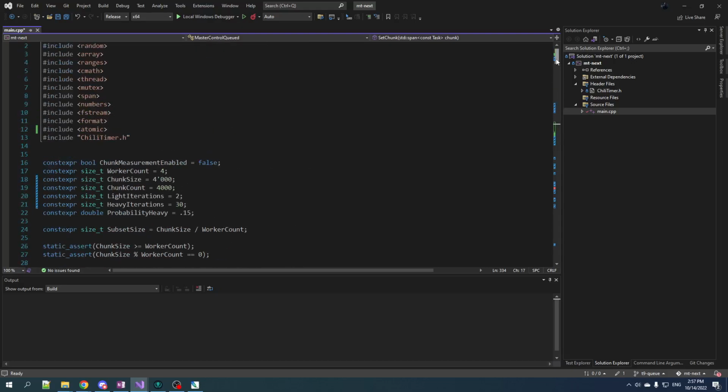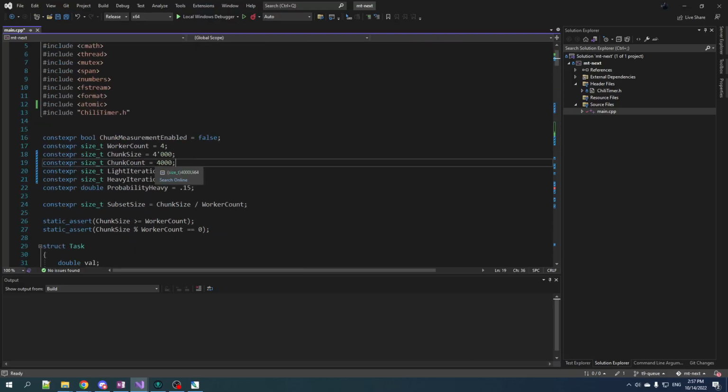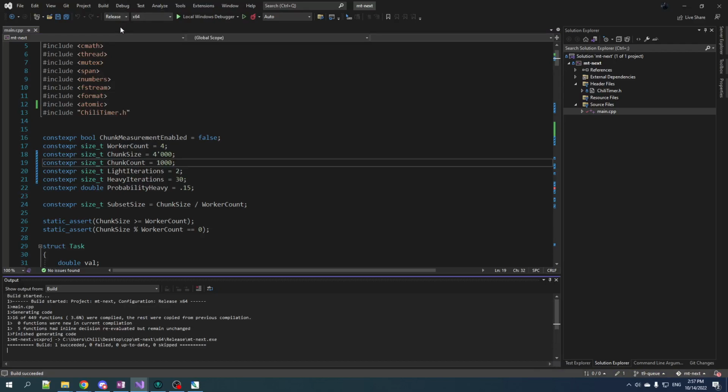So it's actually only processing one chunk, which explains why increasing the chunk count didn't increase the amount of time spent as much as I expected. So let's turn this down because it's probably going to have a very big effect now. All right, funny little bug there.